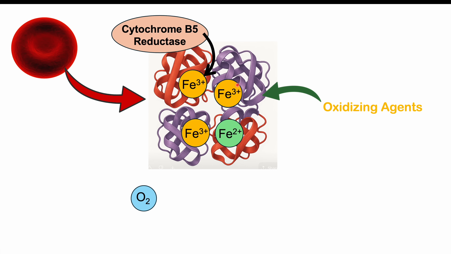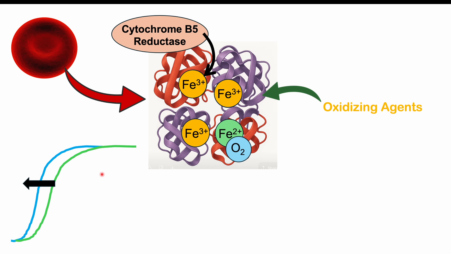The issue is that hemoglobin is supposed to carry oxygen, but oxygen gets repelled by Fe3+ ions and will only attach to Fe2+. Additionally, when Fe3+ ions are present and not holding oxygen, any remaining Fe2+ ions in the hemoglobin that are attached to oxygen will actually hold onto it even tighter. Looking at a hemoglobin dissociation curve, it shifts to the left, meaning that at lower oxygen levels, hemoglobin will have more oxygen bound to it.